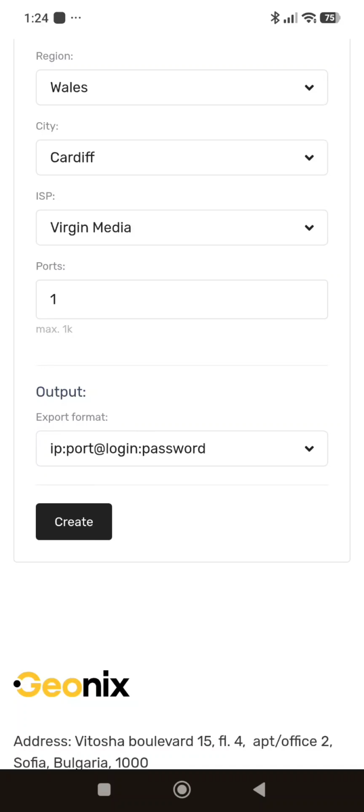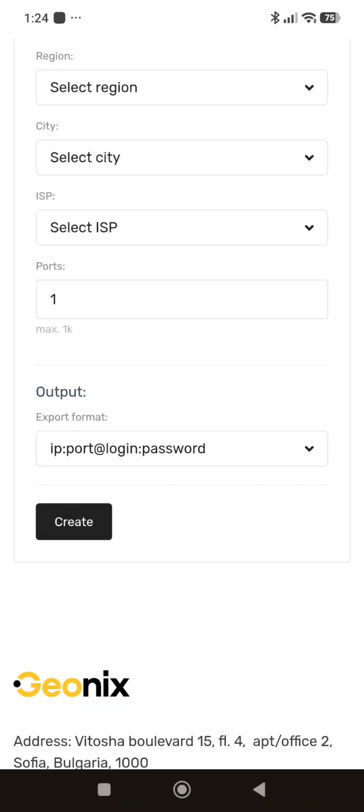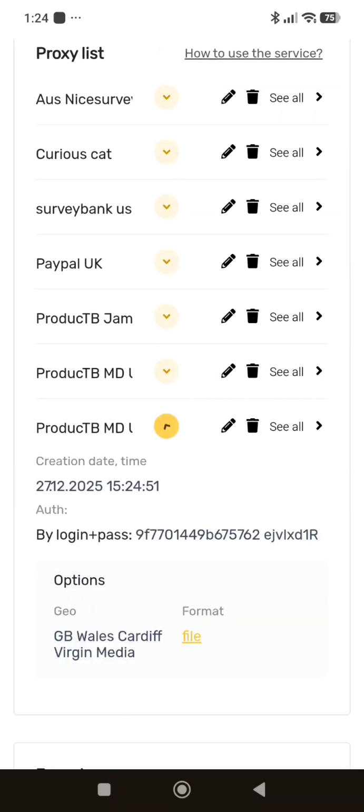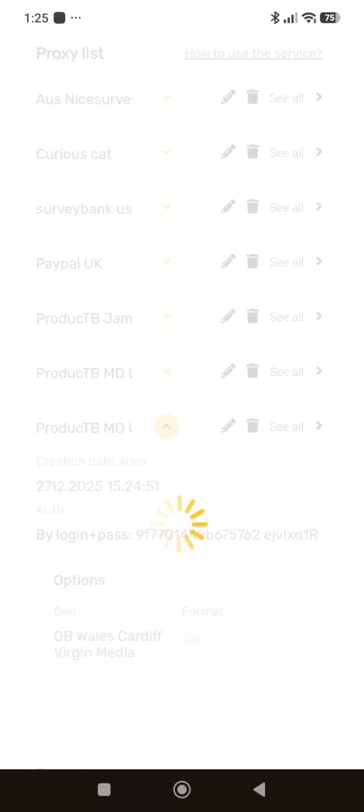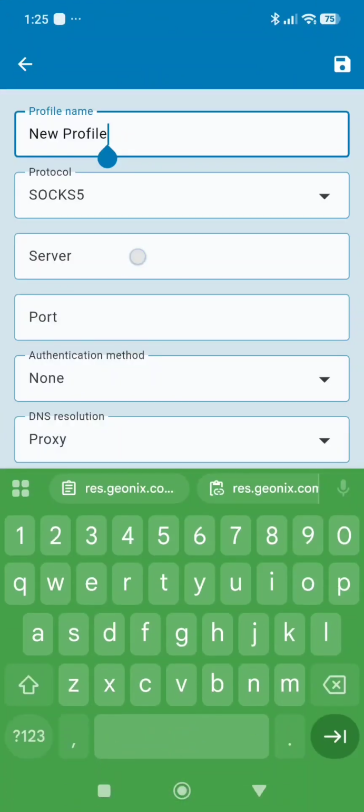So let's see. Good. Now it has been added. You can see it already being added. Wales. So all I need to do is just come here. You see, oh, that is the last option there. You just copy my IP address. So all I need to do is come here and do the needful.